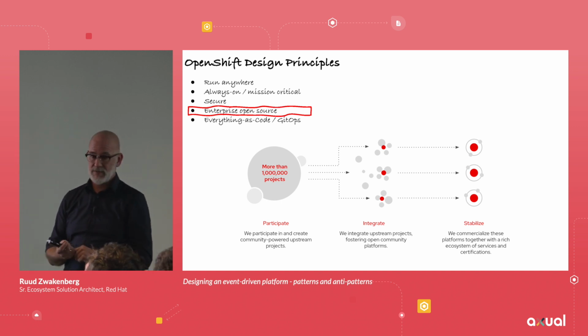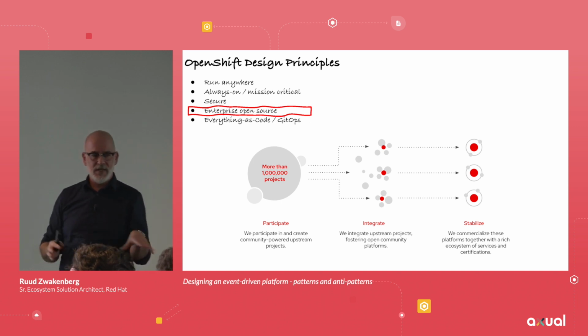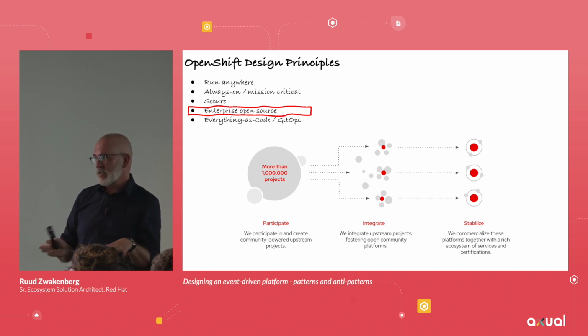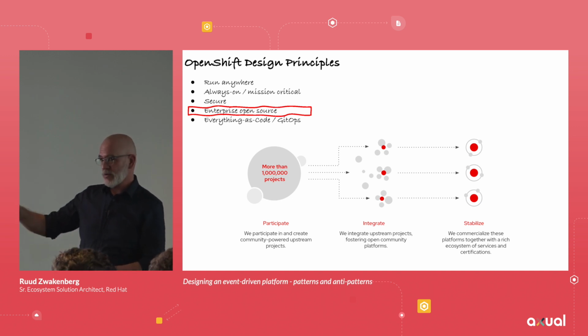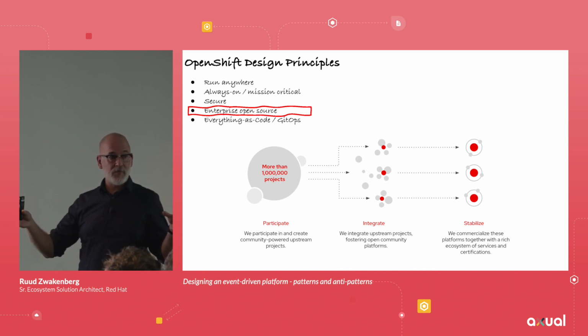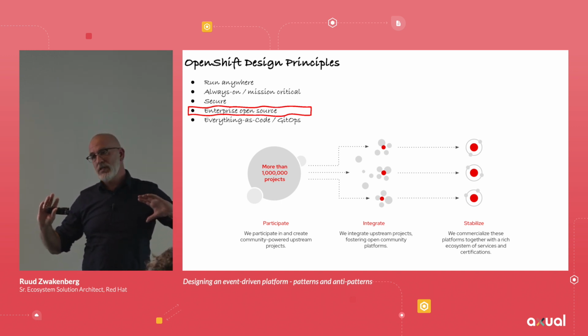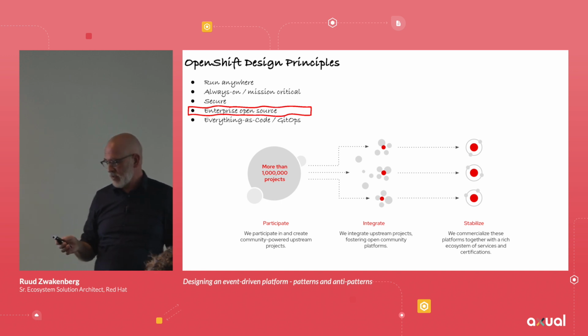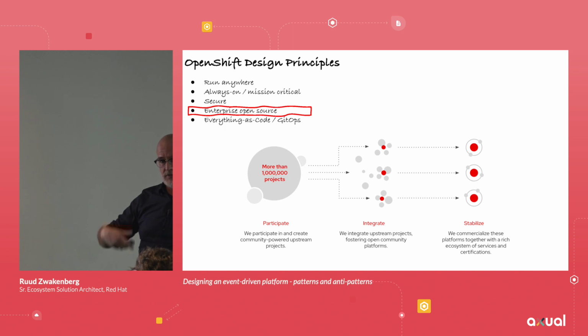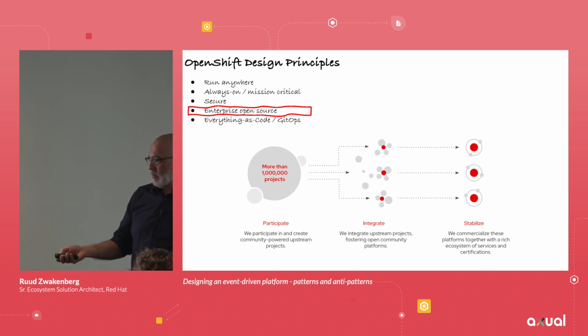And also OpenShift is, in fact, based on not 1 million projects. I didn't count them, but at least a lot. And with many of these projects we cooperate, we contribute, sometimes we dominate, and we integrate it into a working version of Kubernetes. And it's a lot more basic. You need to add a lot more components to make it an enterprise solution. This is what we do. We also stabilize, support. We have training and certifications. We have connections with our partners, also on the hardware side and on the workload side. This is what we do.